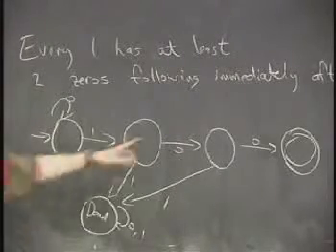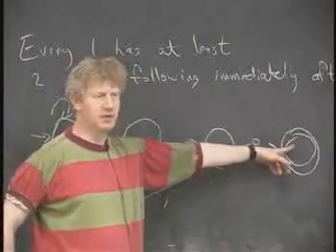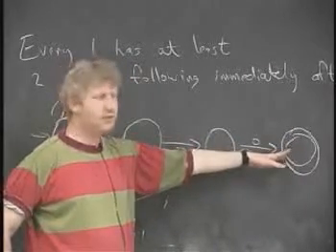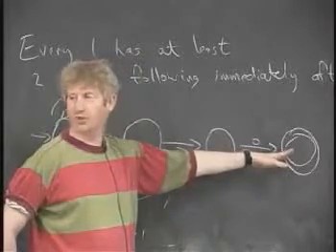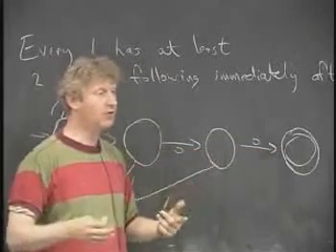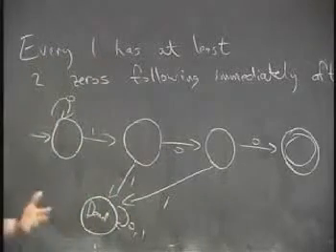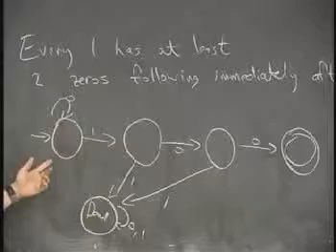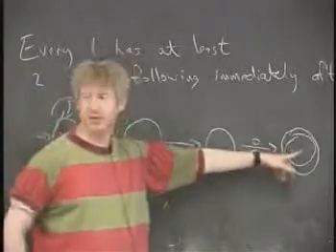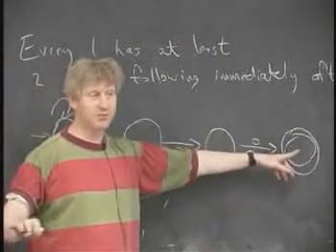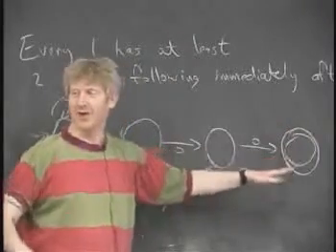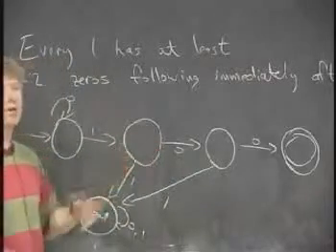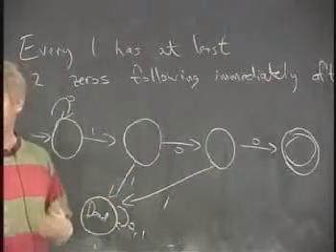So Chris is saying that he doesn't like going to a new state here for the second 0 because he wants to think of this state as everything's okay so far, and I didn't just see a 1. And that is already embodied in our initial state. Now it doesn't hurt to do this. In some sense, Chris is wrong for saying don't do it that way. But he's right in that this would be a finite state machine that's bigger than I need. I could definitely make this smaller.